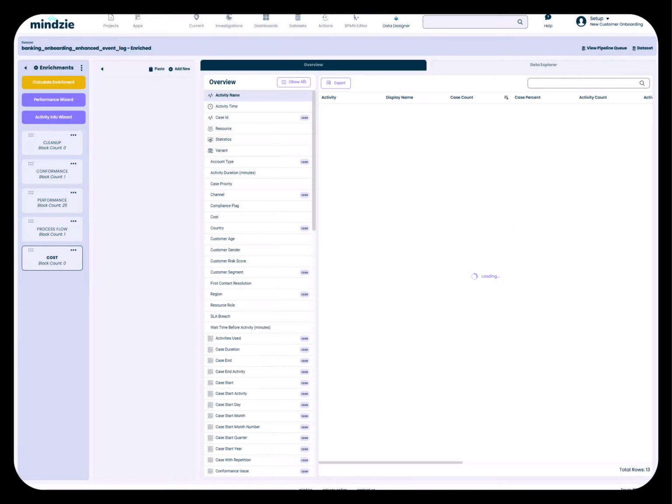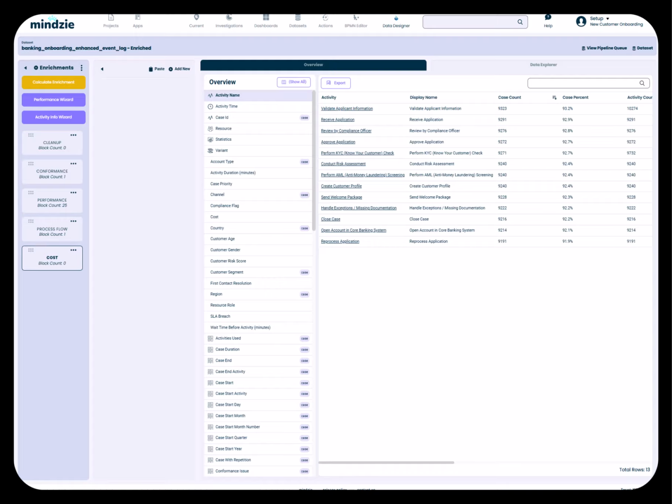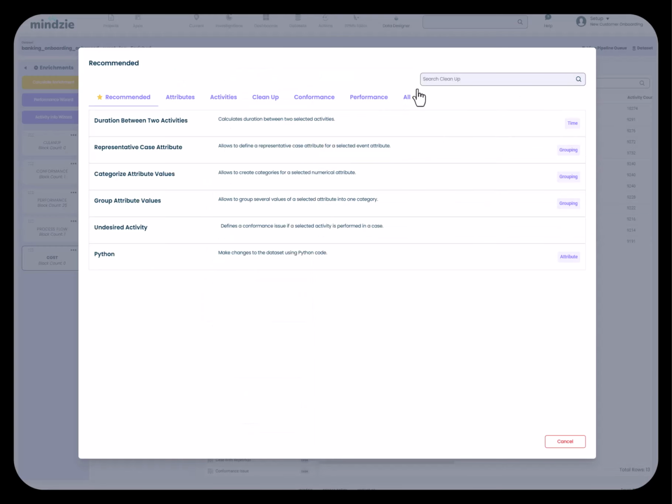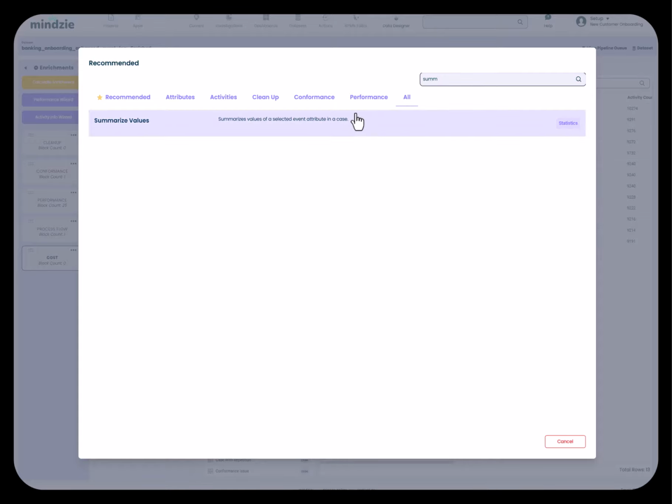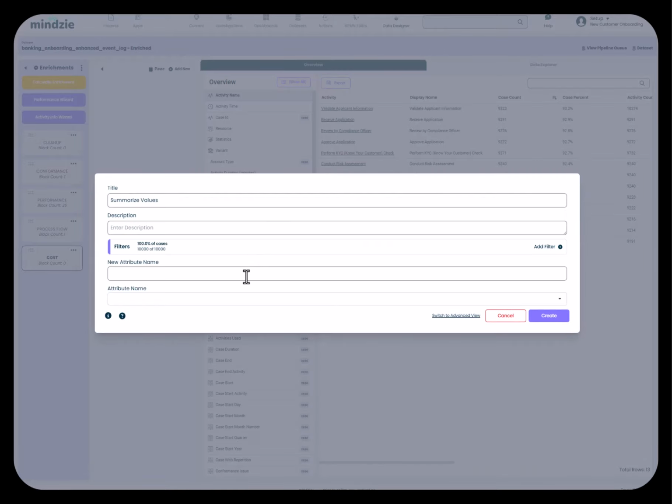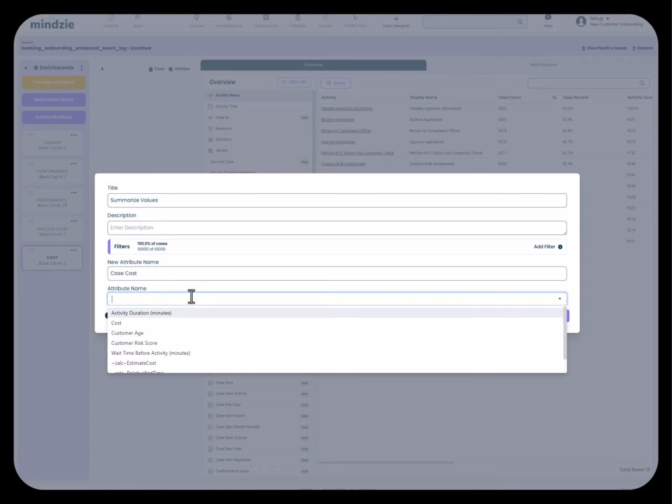And since we are summarizing this, I want to add a new enrichment, and we're going to call it summarize. So I want to summarize values for this particular attribute. I'm going to give it a new name, which we'll call case cost, and we want to calculate the estimated cost and summarize the values within a case.